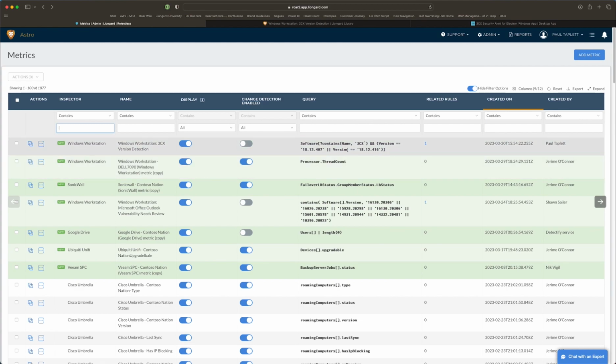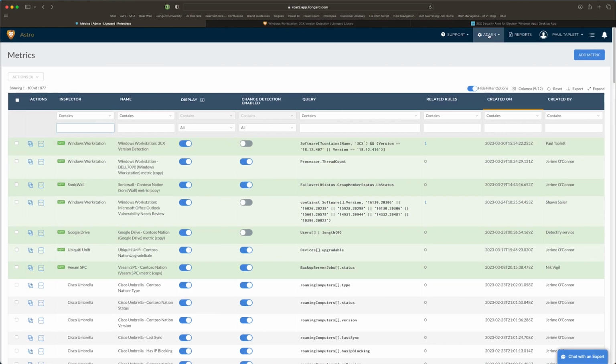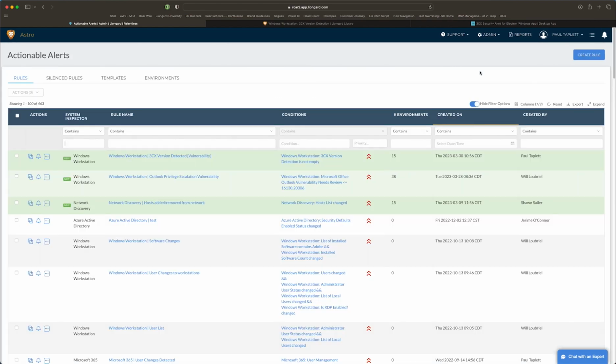Okay, so now we have a metric that extracts this information and pulls it out. Let's talk about creating an alert for it. If you go to Admin, Actionable Alerts, go ahead and hit Create Rule. I'm going to edit the one I've already created just to show you how to build it.